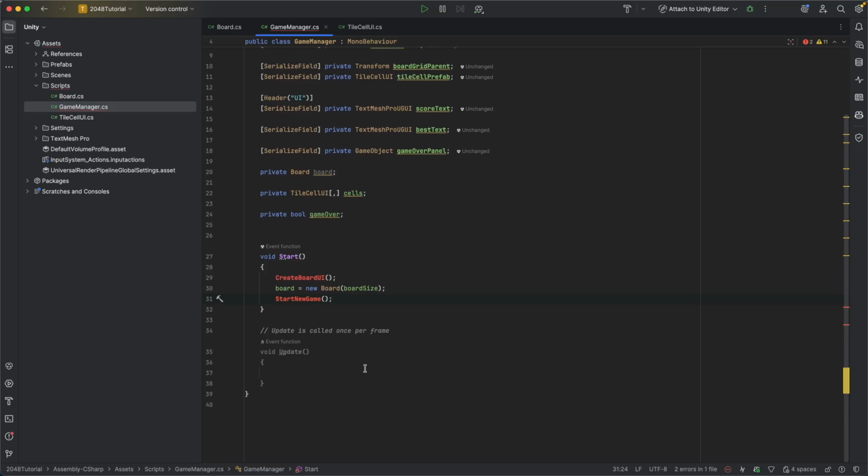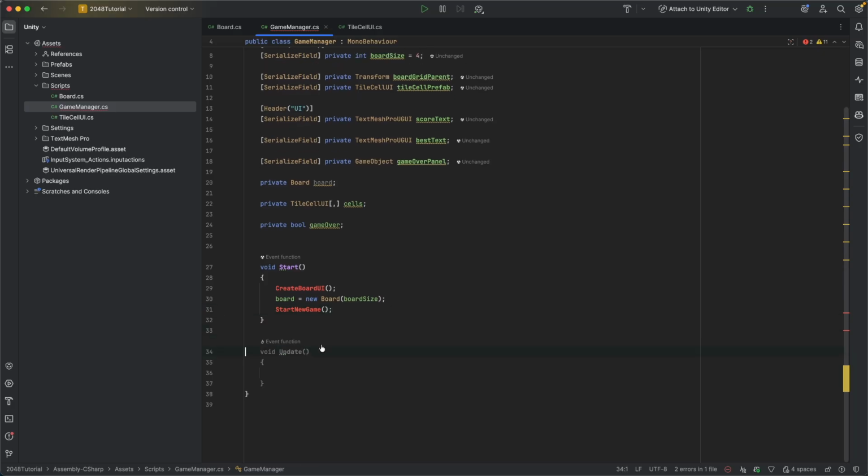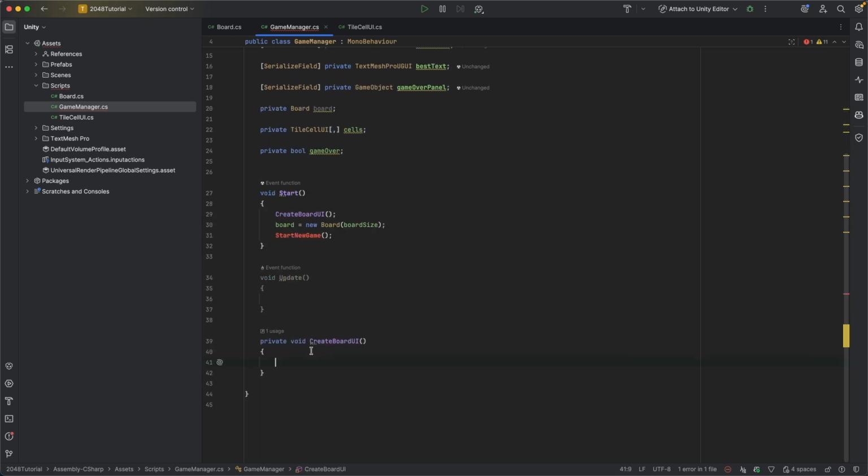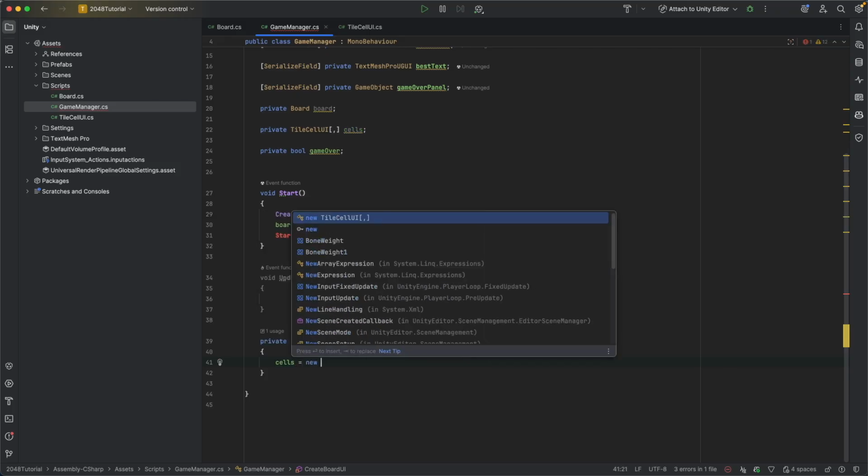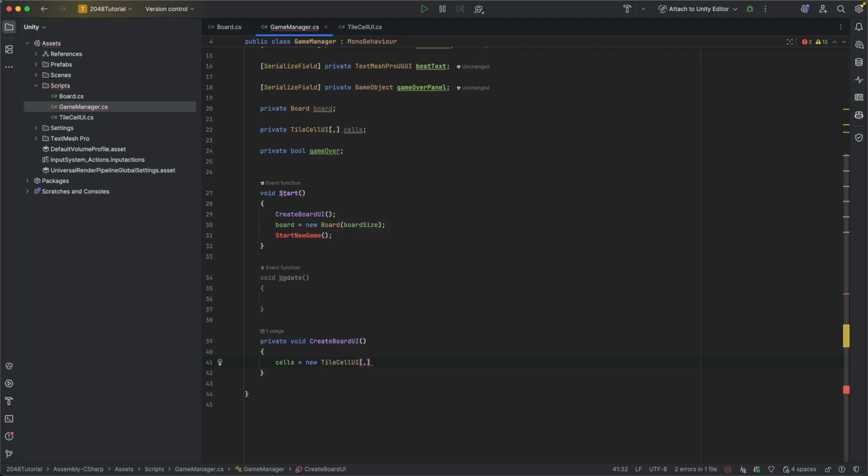And let's actually start adding that. So the Update method will be needed. Below the Update method, let's first add the CreateBoardUI. So private void CreateBoardUI, and then cells will be equal to new TileStyleUI with the board size.